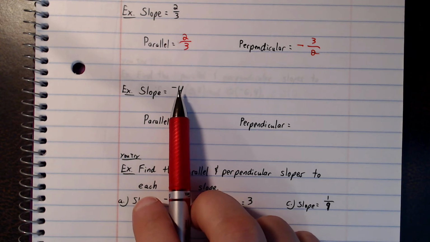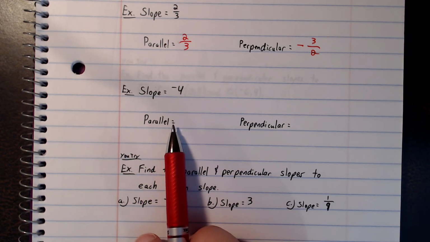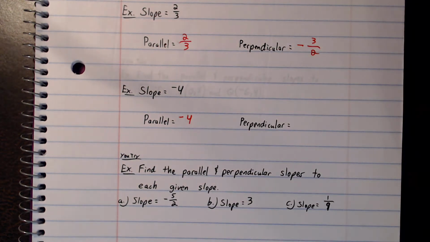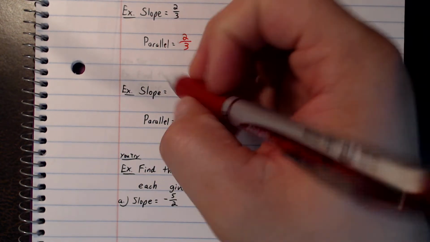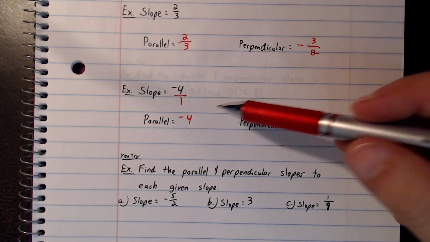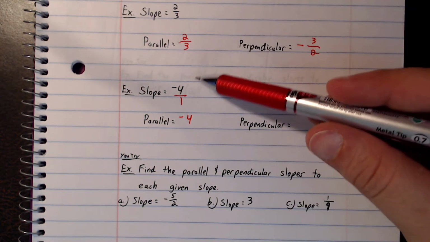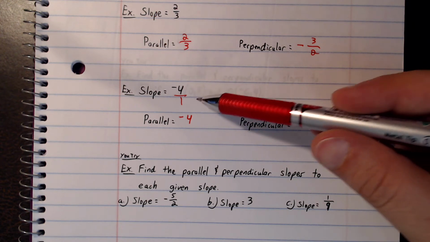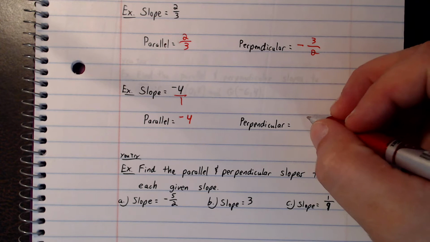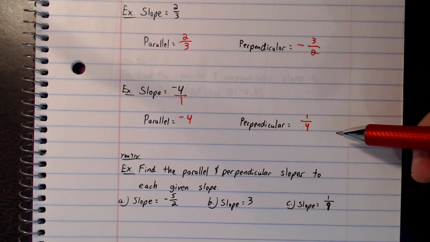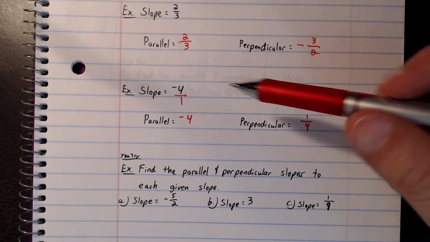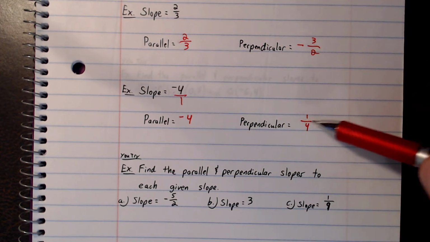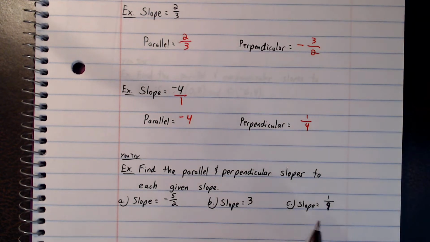Here, they give us a slope of -4. If we want a line that's parallel, this would be the exact same, so -4. Perpendicular. Well, what I'm going to do real quick is put a 1 underneath my original slope. That way I know when I have to do the flipped fraction part, the reciprocal, I want to flip that fraction upside down, which is 1 over 4. As far as positive, negative, this is negative, so I want the opposite, so this should stay positive. I'm not going to have any negative sign there.